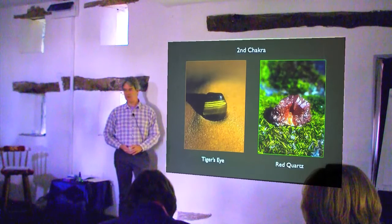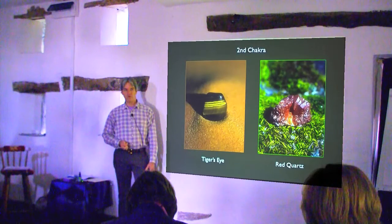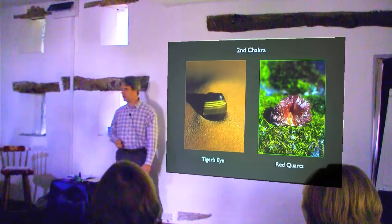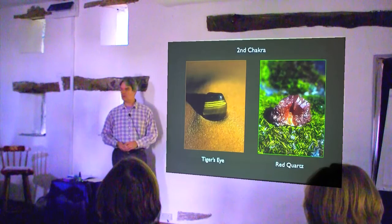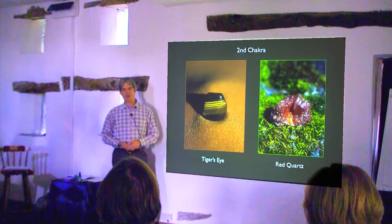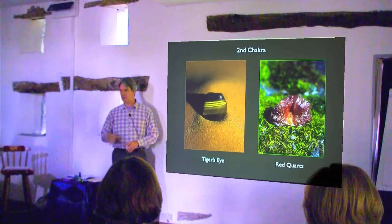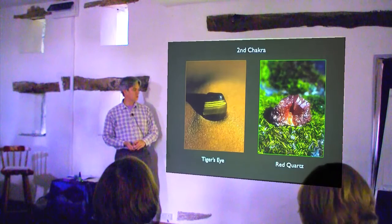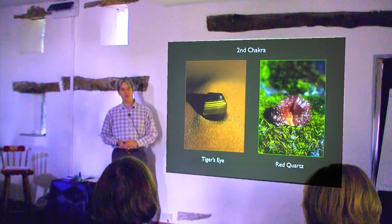And it doesn't matter what the emotion is. Again, anger is a hard one. To be around someone who is being really angry or really abusive, like in a public place, that's a really hard one for me. Because, well, should I say something or do something, or what can I do? But with tiger's eye, it's to not take it on, to actually turn the corner instead of taking it on, to be a positive force in that situation, because it's really helpful for people to see us model good emotional boundaries.